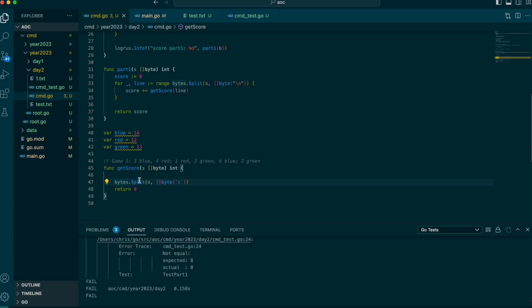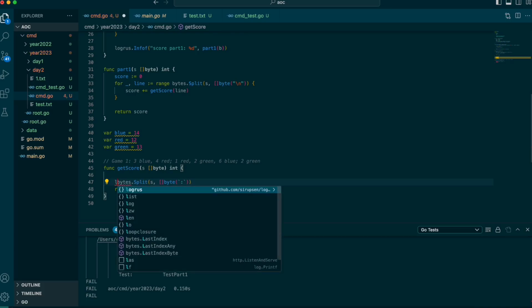Which is going to give us just 2, right? So if we look at our input, we're going to have this side, which is our game 1 with our ID, and then this. So we've got game. Wish there's a better way to do this, but there's not.